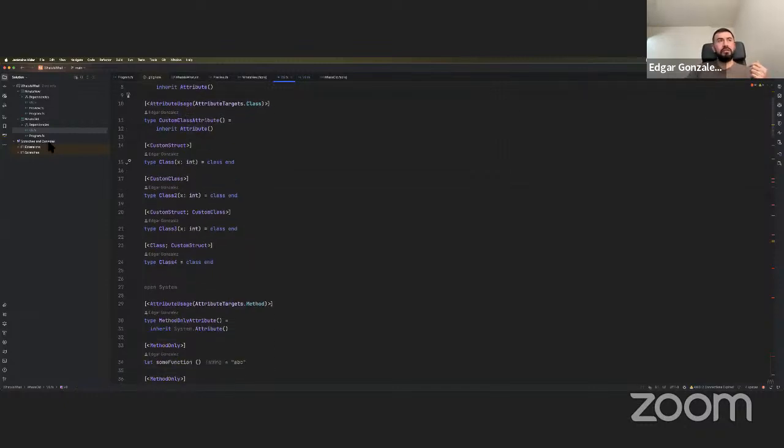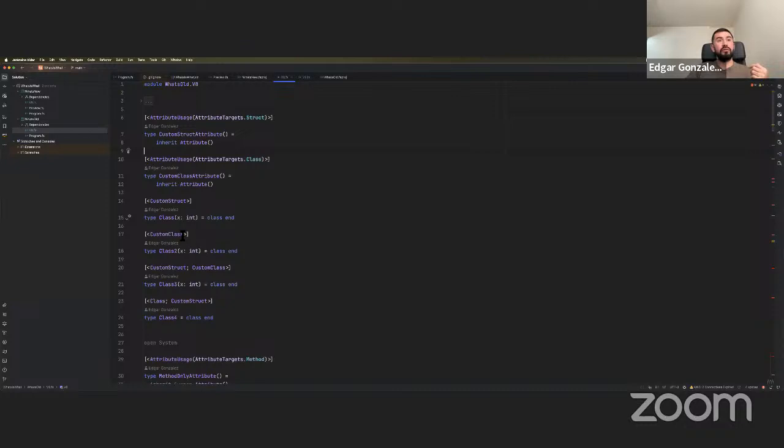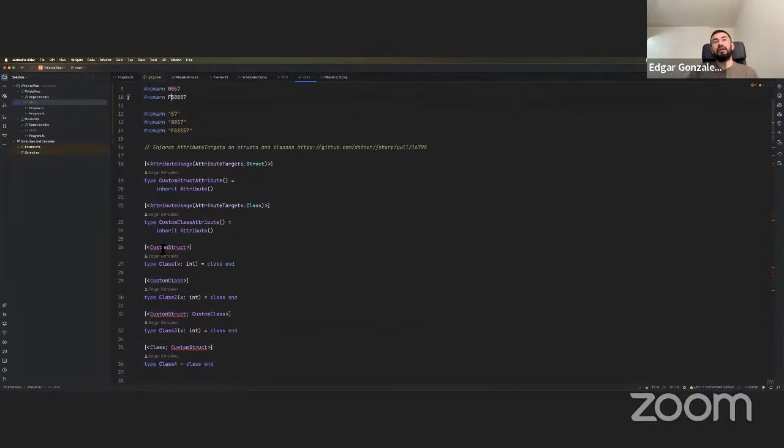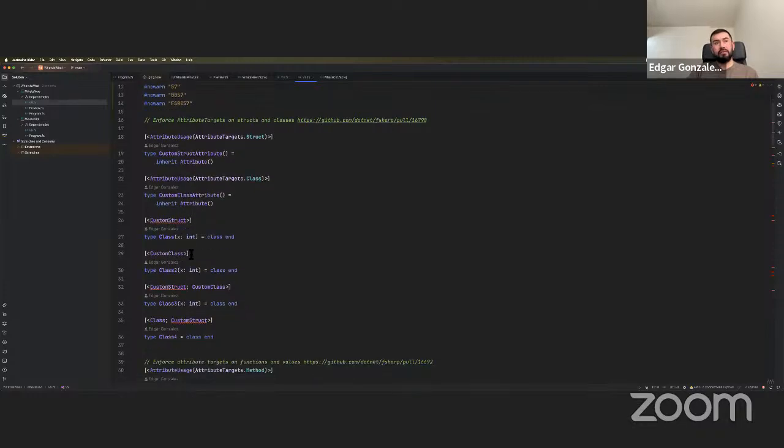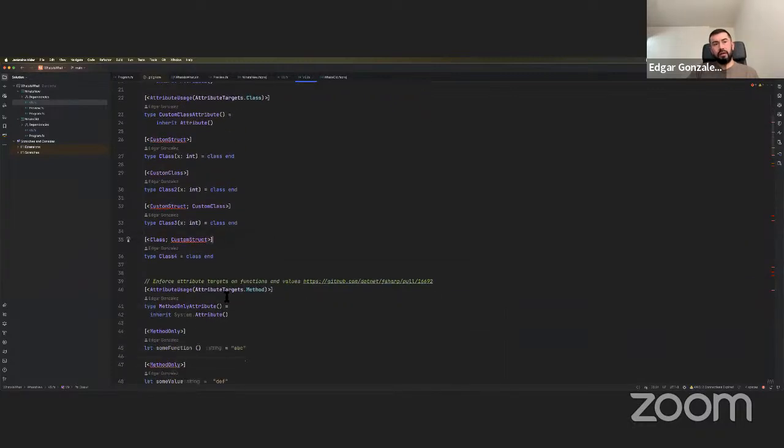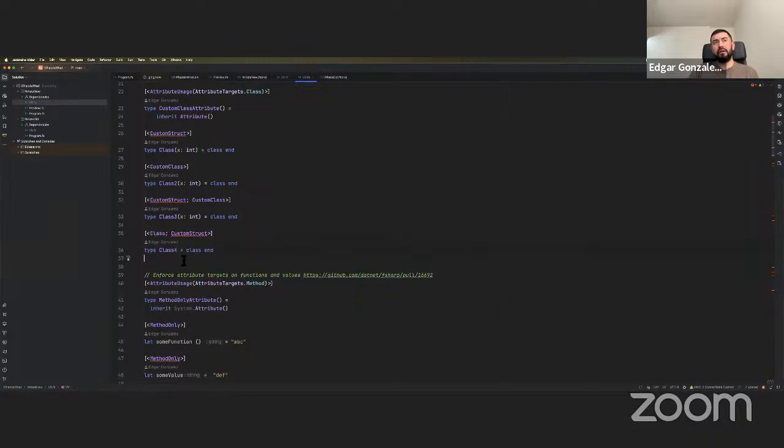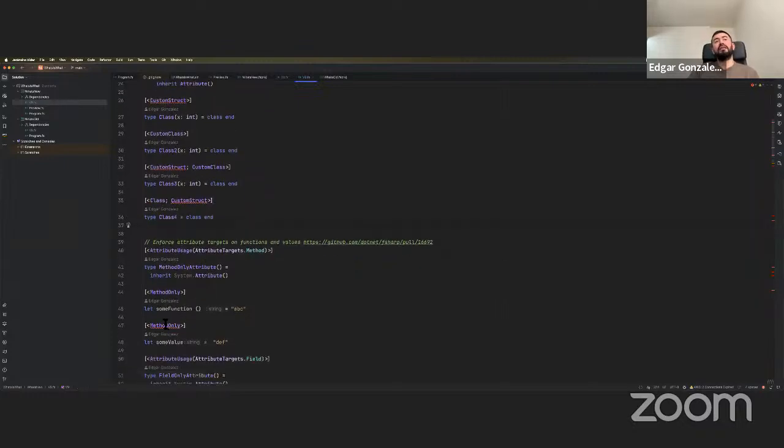What I mean is, you see this is version 8, and there are no errors here. You can use an attribute that is supposed to target only structs on a class, and the other way around. That is now in version 9, it will complain and say, hey, please don't use this, this attribute is not valid for this language element. So you can expect more meaningful compiler errors here. This might produce some errors in your code if you are updating to F# 9, but I think this is the right thing to do.